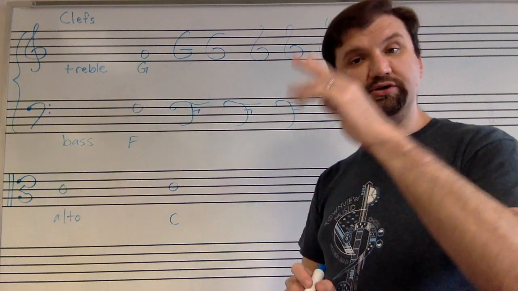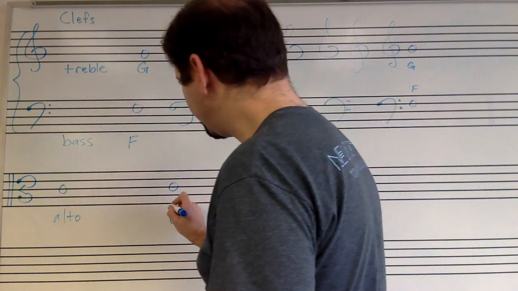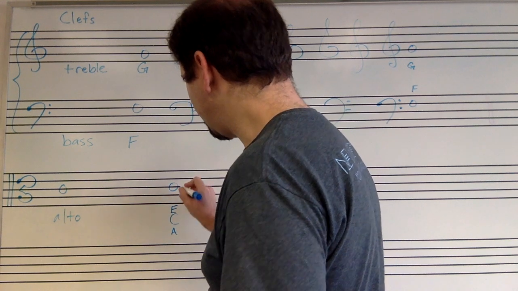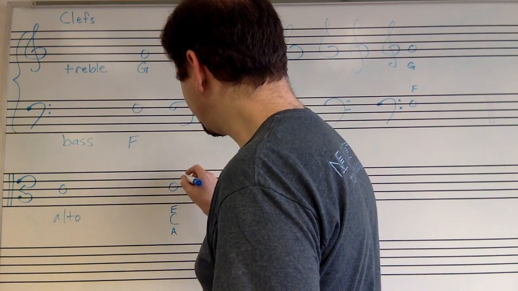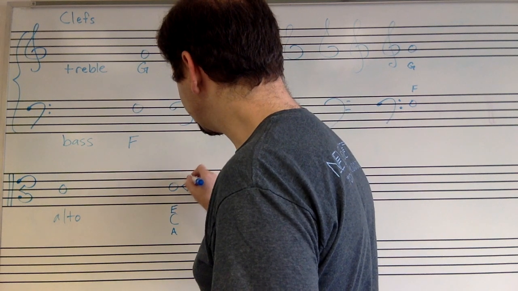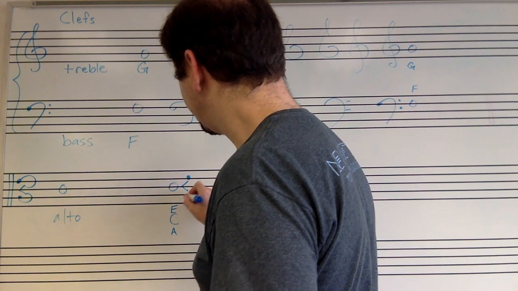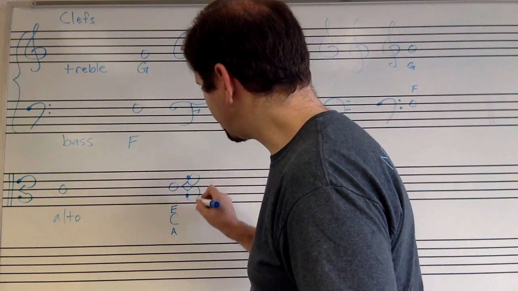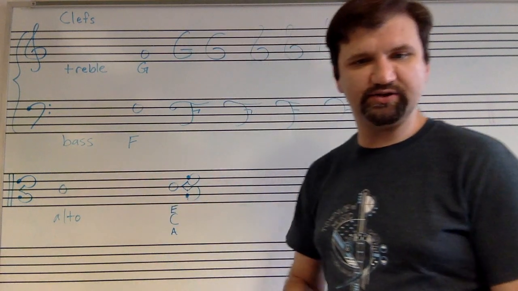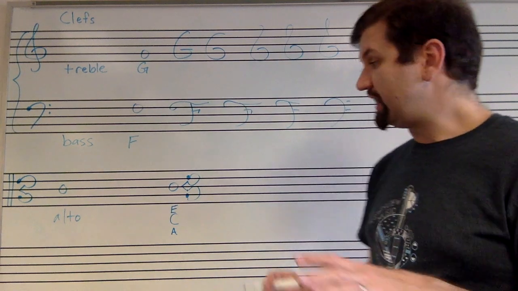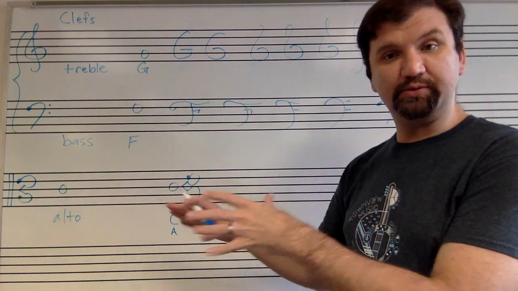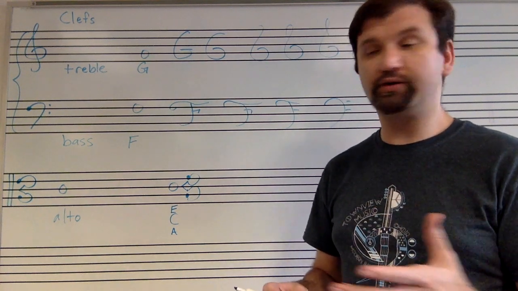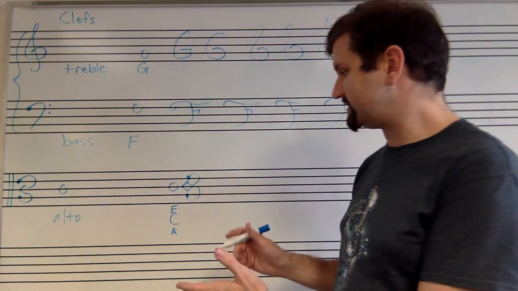And then it's giving you two notes above and two notes below. So you can think about the note above it would be E, and the note below it would be A. That's where my arrow and my dots are for that clef. And then there's just a little loop that connects the arrow and the dots, and there's two lines there as well. So that's our C clef. Now in this position, it's alto, but if I move it to other positions, it could be a tenor clef, or it could be a mezzo-soprano clef, or it could be any number of different things.